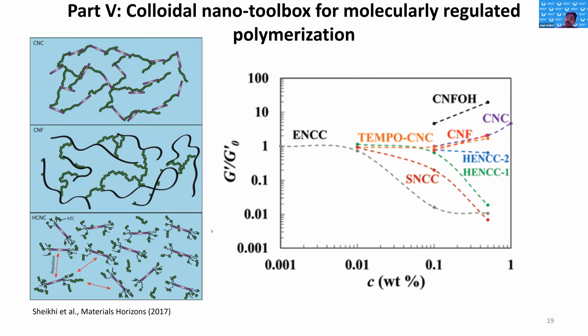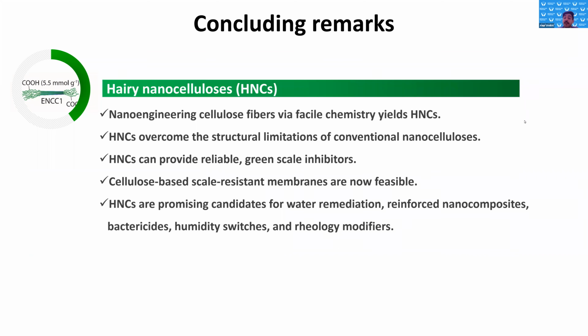Another interesting application before I finish is rheology modification. We have shown that by engineering the colloidal interactions between these hairy nanoparticles, we can significantly control the viscoelastic properties of hydrogels within about 5 to 6 orders of magnitude. If these particles are engineered in a way that they repel each other, they prevent the network formation, and if they are engineered in a way that they nicely attach to each other, they actually increase the viscoelastic moduli of hydrogel networks.